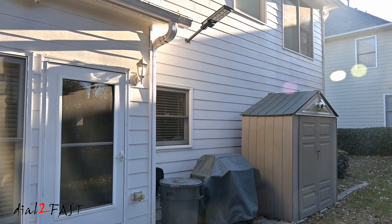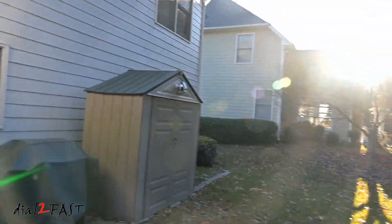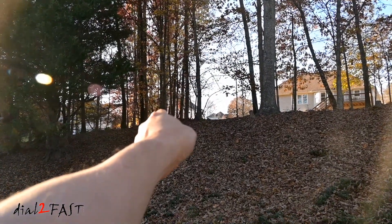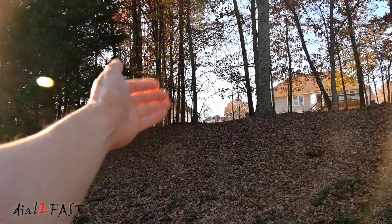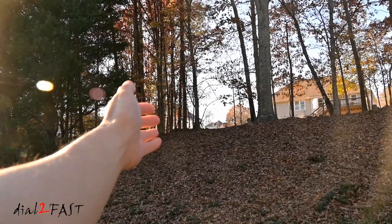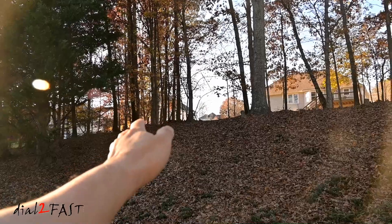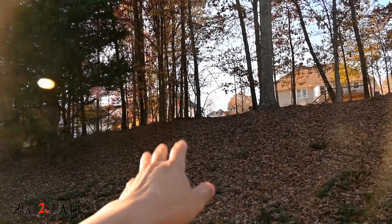Here at the back of my house, the T-Mobile cell tower is located in the northwest direction, about a mile away. As you can see, there's a hill here along with another subdivision behind me, so even though that tower is only one mile away I do not have a direct line of sight to it — that's why I only get two to three bars at my home. So I'll need to point the outdoor antenna in this northwest direction towards the cell tower.